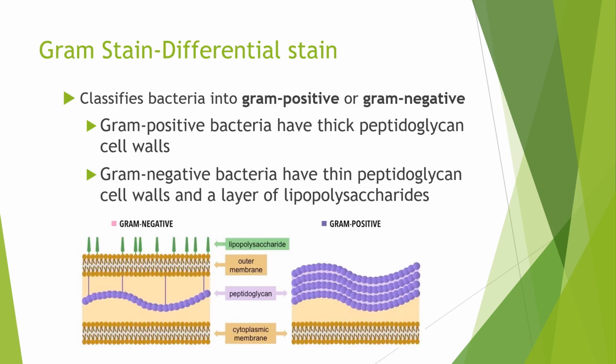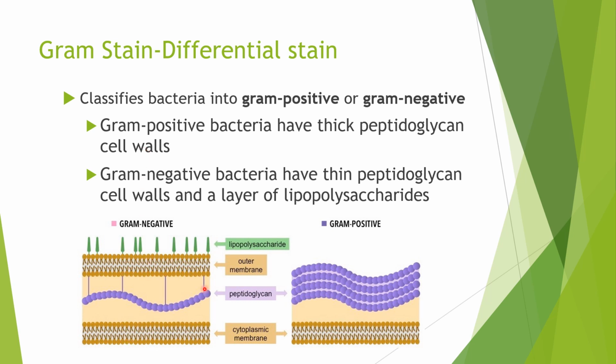A gram stain. What is it going to help me distinguish? How is it going to help me distinguish the differences between bacteria? It's going to help you distinguish the bacteria that have a thick peptidoglycan cell wall versus the bacteria that have a thin peptidoglycan cell wall. The ones that have a thin layer of peptidoglycan, we are going to refer to as gram-negative. The ones that have a thick peptidoglycan, we're going to refer to as gram-positive.